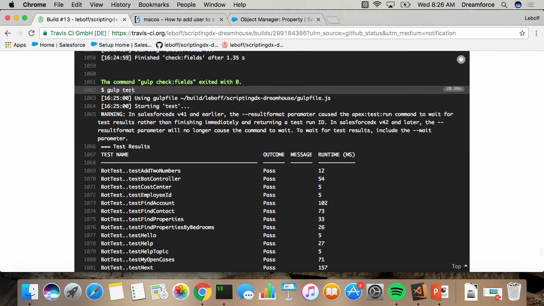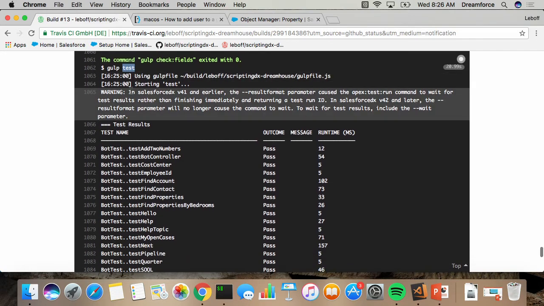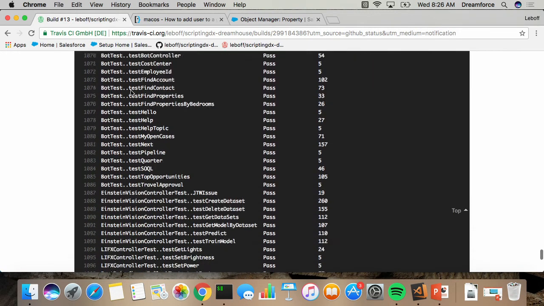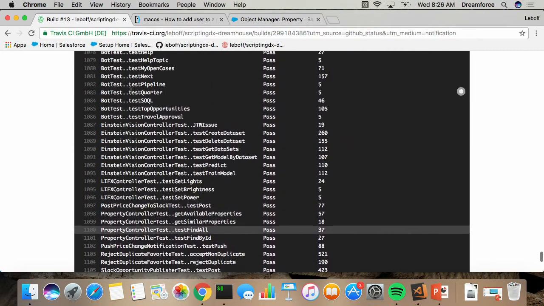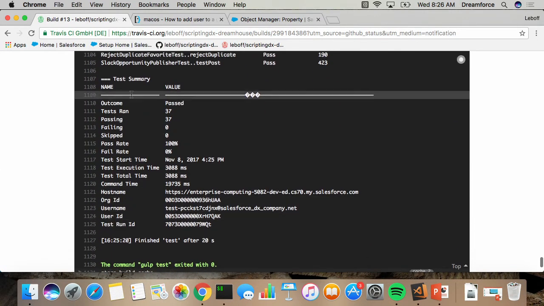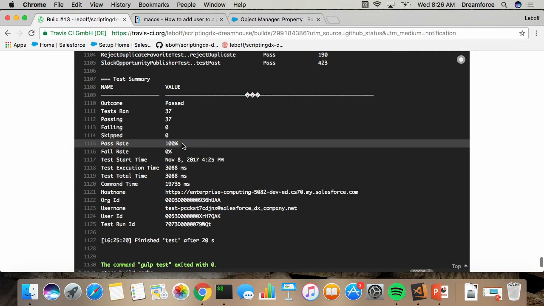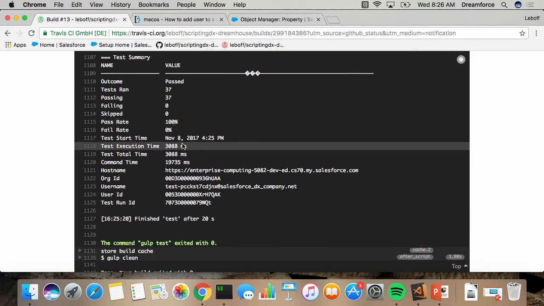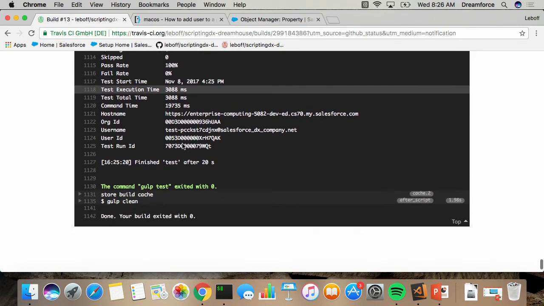After that, it's going to run the gulp test. Brian did not run this, but again, we don't want the build to fail. We want to ensure all of our tests can still pass and we can eventually deploy to production. So we can see here's the output of that. Everything is passing. Here's a summary as well. We have our pass rate 100%. So the command succeeds, so the build will continue.